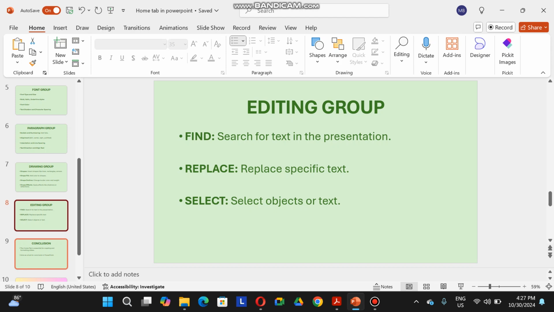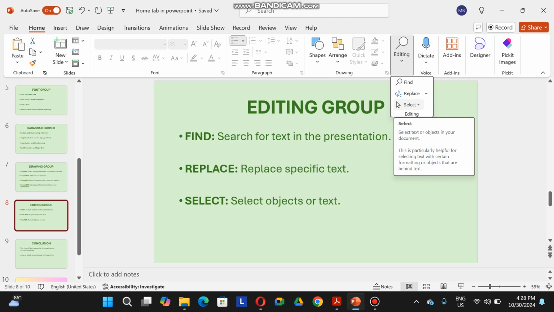Finally, we have the Editing group. This is where you can find, replace, or select specific text or objects.